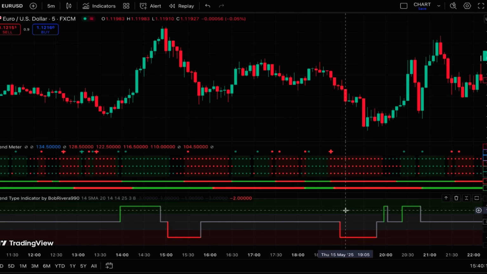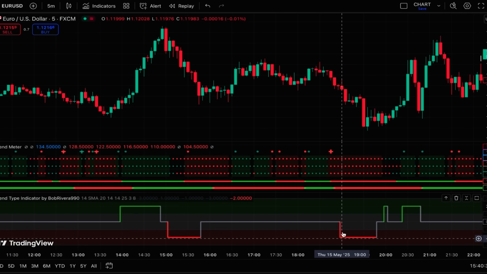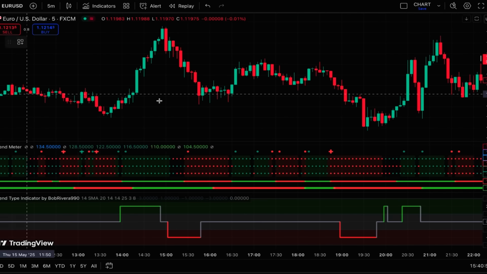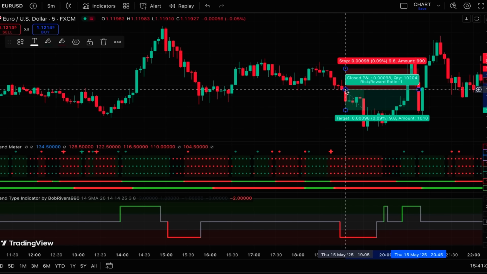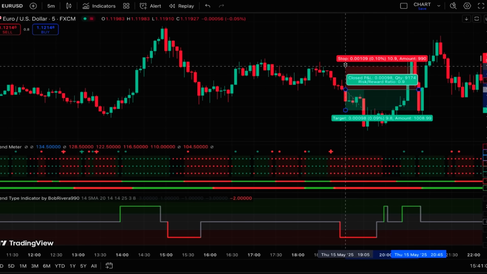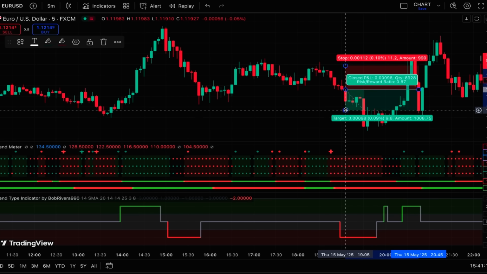So for a bearish signal, we look for the times that all of them are red. Like for example here, you can see that this indicator turned to red at this point, and in this indicator, trend bar 2 is red, trend bar 1 is red, and 3 of the trend meters are also red. So this is a confirmed bearish signal, and we can enter a short position at this point when this new candle is opened.